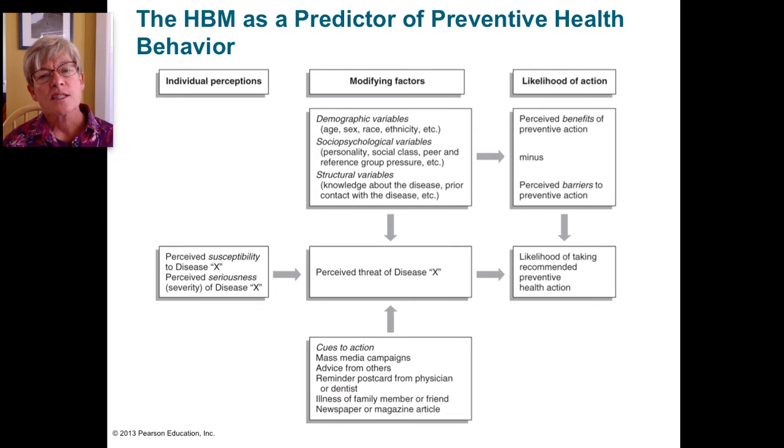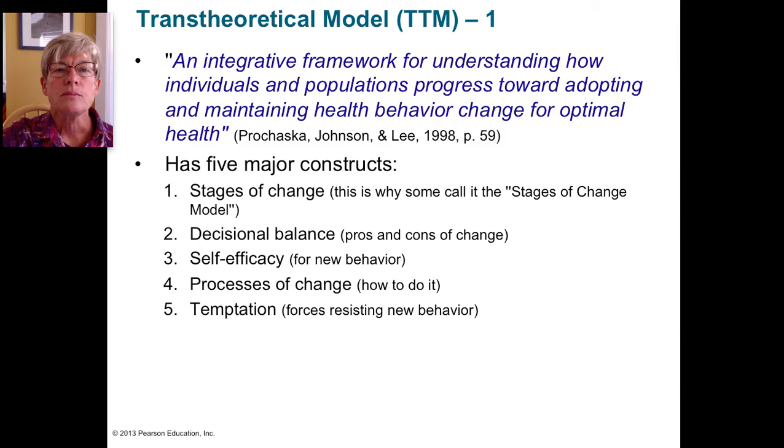So if you look at these, the connection between these elements, it helps us to see what we need to plan in a health behavior change program based on the health belief model. The trans-theoretical model I mentioned is one of my favorites. It is an integrative framework for understanding how individuals and populations progress towards adopting and maintaining health behavior change for optimal health. And it has 5 major constructs.